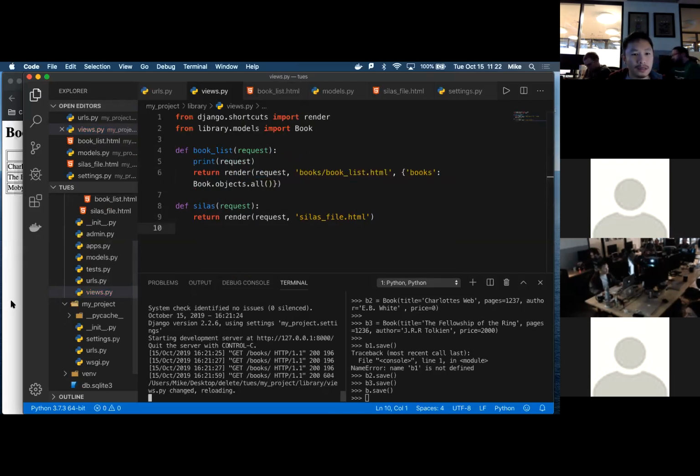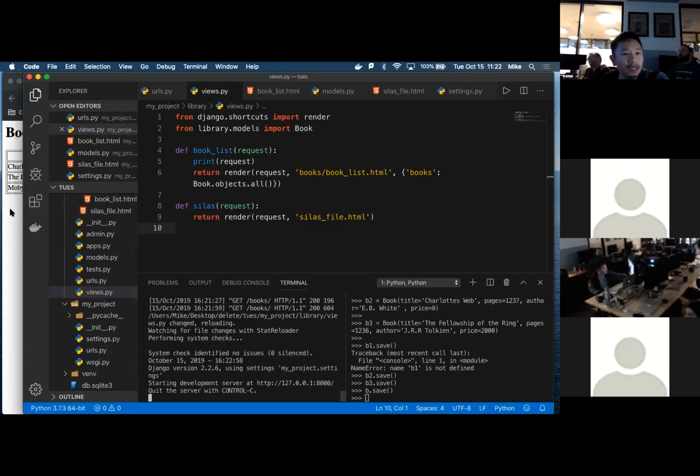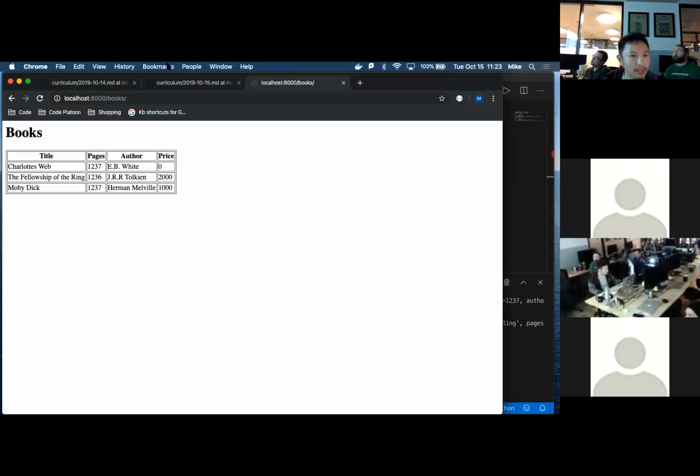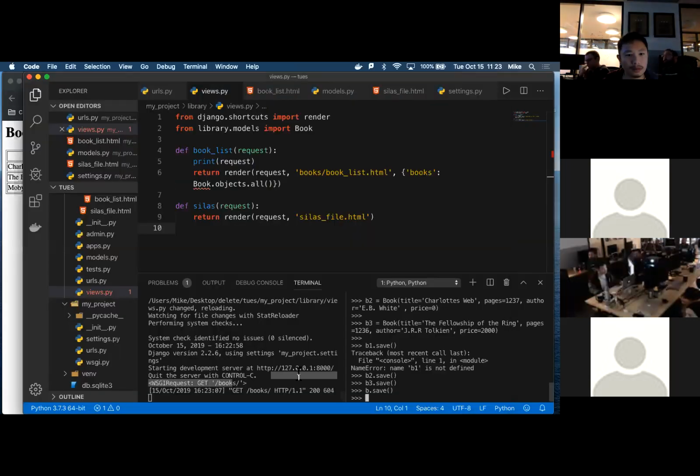Now when I hit this, nothing is printed in my server yet, but when I refresh the page and hit this URL, you can see that something was printed.